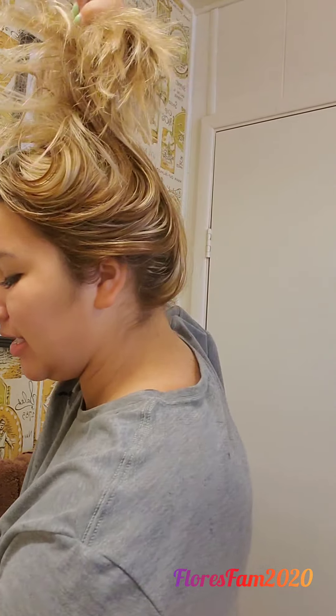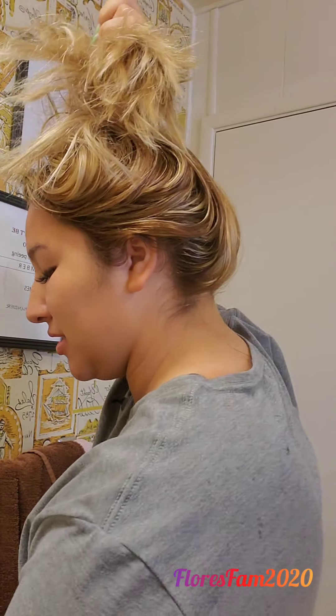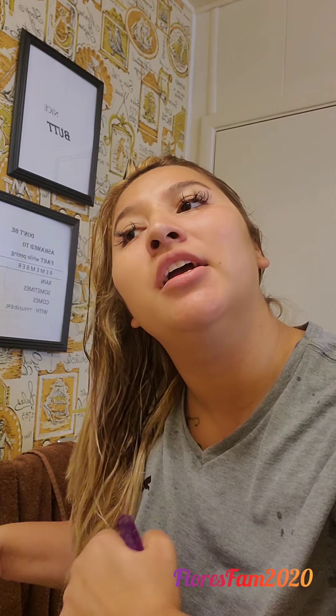I didn't mention how I apply the hair mask. After I rinse off the purple shampoo in the shower, I'm going to apply that hair mask to my hair and leave it on for about five to ten minutes, then rinse it off while I'm in the shower. You do rinse it off — you don't keep it on. Once you're done rinsing out all the purple shampoo, apply that mask and it will repair all the damage and breakage the purple shampoo did. I'll be back once my hair is wet enough to apply the shampoo.